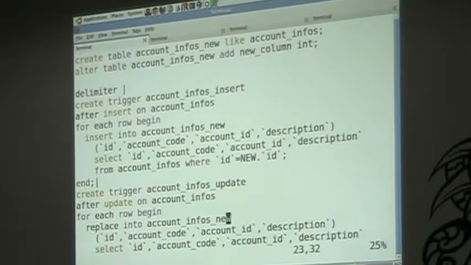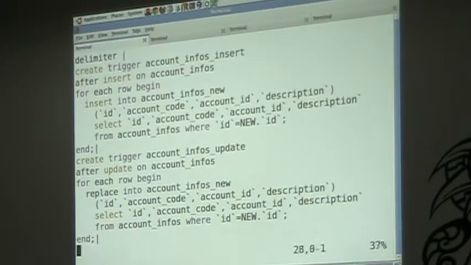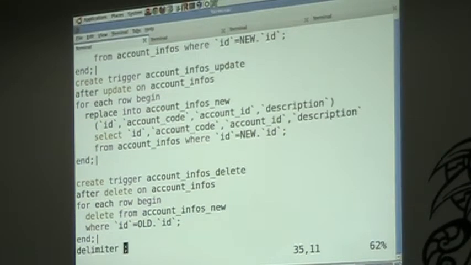Replace has practically the same syntax as insert, except that if it sees that what you're inserting duplicates the primary key of an existing row, it replaces that row. So that works for the update, and then of course the trigger for delete.